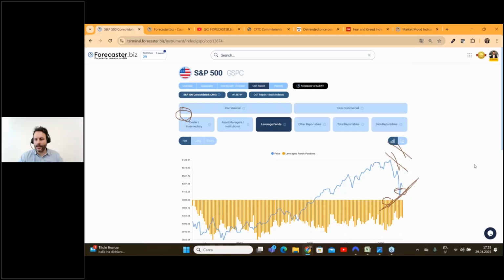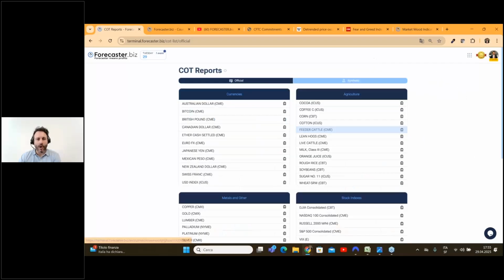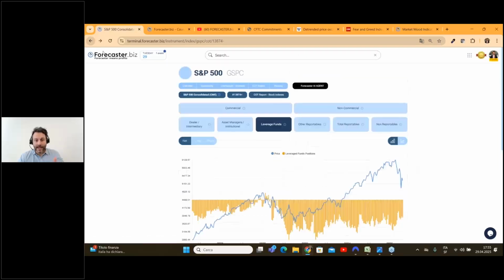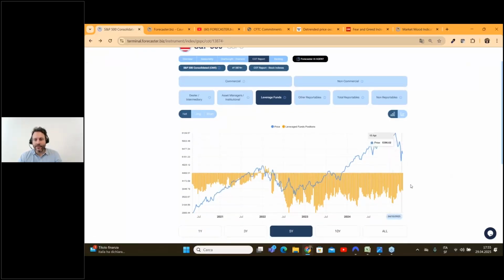Don't worry because we will have a look at the COT report even in the next chapter of this masterclass because the COT report is very important for example for commodities, currencies, and all the futures available on the CME. Okay, but talking about the S&P, we have a divergence because during the last drop in prices, the leveraged funds used the last drop in order to close a lot of short positions, and this is a bullish sign.